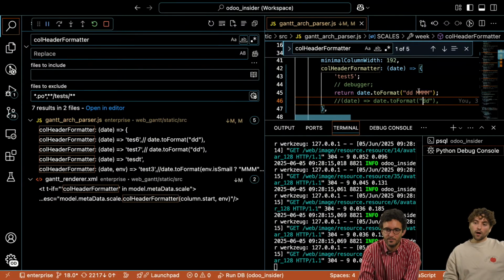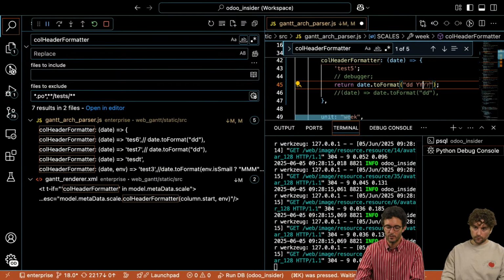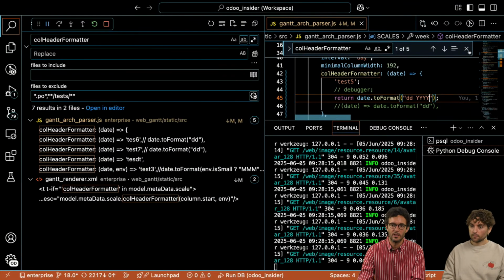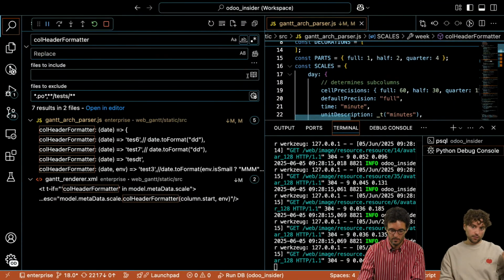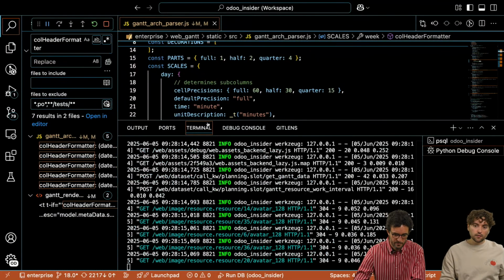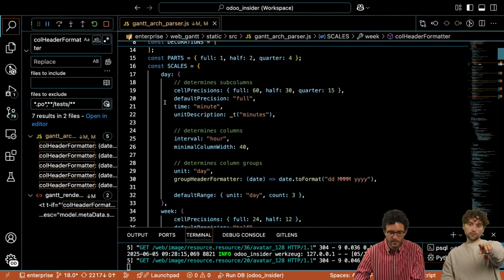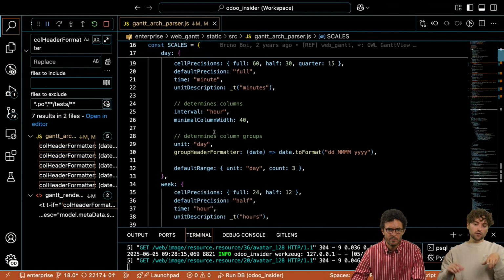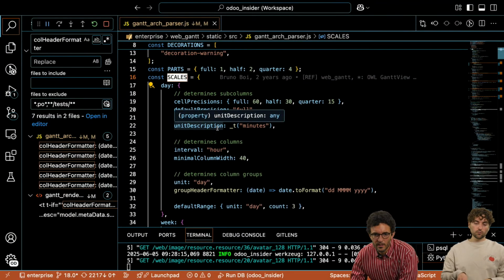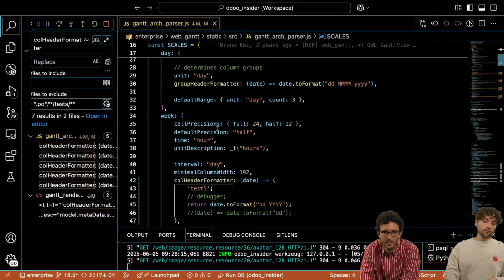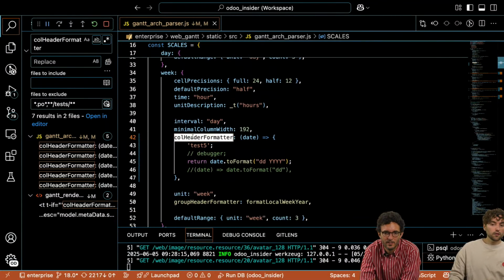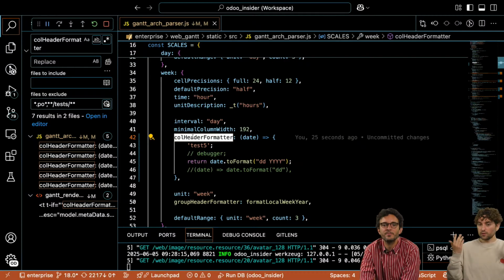Try to find how to find exactly the value. So you would say it would be possible by investigating a bit more? Exactly, you need to format, but it's not easy. There's a constant value that you see here, which is called scales. You will need to create a module that gets the scales, overrides them, and replaces the value for the header formatter, which is a formatter for the header, and put what you want to display.